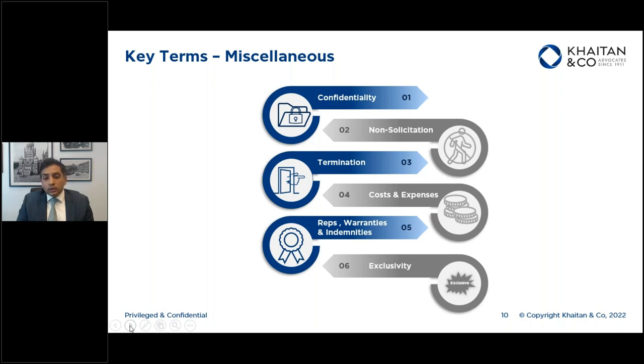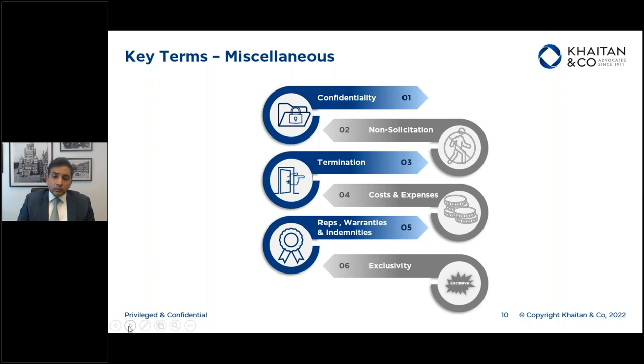The last two elements I want to cover are with respect to cost and expense. This is very important when we are working on specific transactions, especially where it's complex in nature, maybe a merger or a demerger, where there can be substantial costs involved. So it's a discussion point we should have at the start of the transaction as to who will be bearing the cost, or whether it will be split equally. And in a funding transaction especially, it's fairly common for the company to agree to bear the due diligence cost which the investor incurs after the execution of the term sheet. Some of these points are good to have and will be clear upfront if parties put the thought process on a piece of paper.